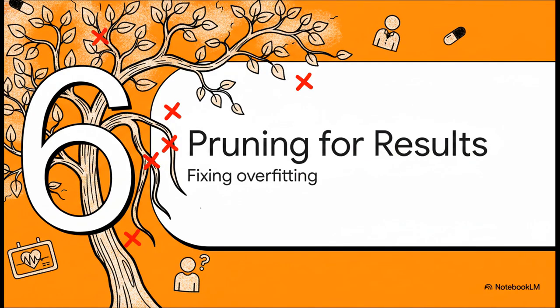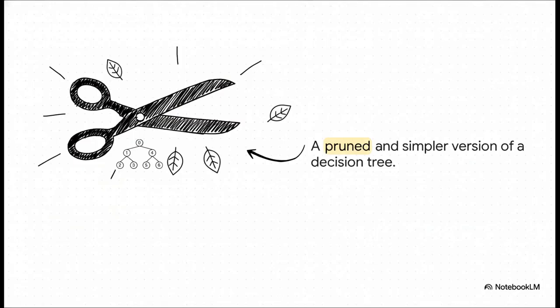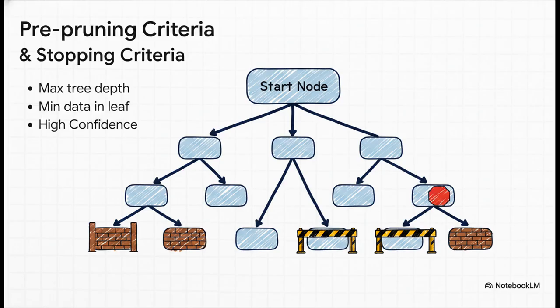And finally, Section 6, pruning for better results. Sometimes a tree memorizes the training data a little too perfectly, which we call overfitting. To fix an overfitted tree, we literally take out digital shears. We visually snip away those overly complex, microscopic branches at the very bottom. Now, by replacing those hyper-specific subtrees with simpler, broader leaves, we might sacrifice a tiny fraction of accuracy on our original table, but it makes the overall tree immensely more robust for diagnosing brand new patients who walk through the clinic doors.